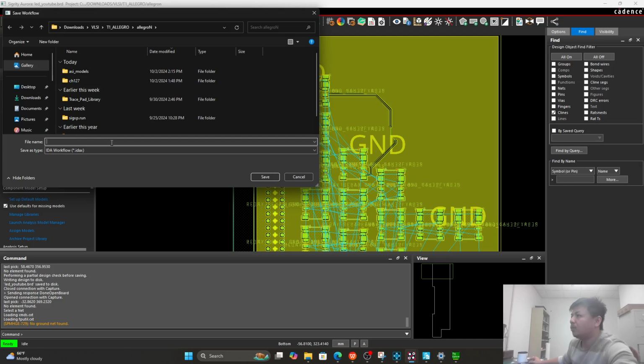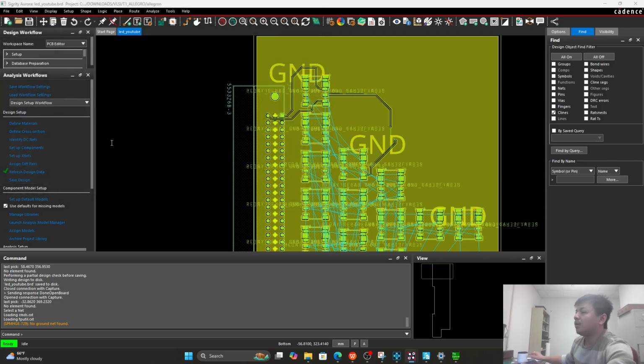So this is topology test one. Okay, I did save it.